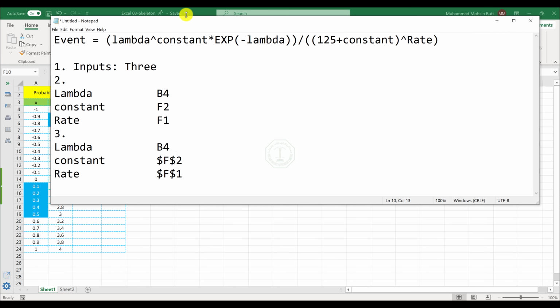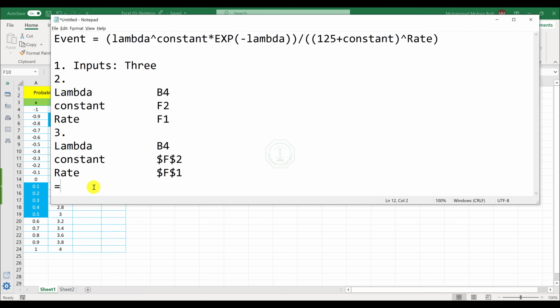So the equation will basically become equal to bracket open lambda, which is B4, to the power constant, which is $F$2, multiplied by exponential bracket open negative lambda, which is B4, bracket close for the numerator, divided by double bracket open 125 plus constant, which is $F$2, and bracket close, this whole to the power rate, which is $F$1, and then bracket close for the denominator.